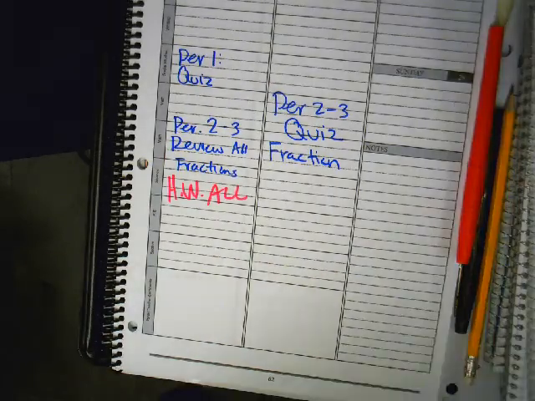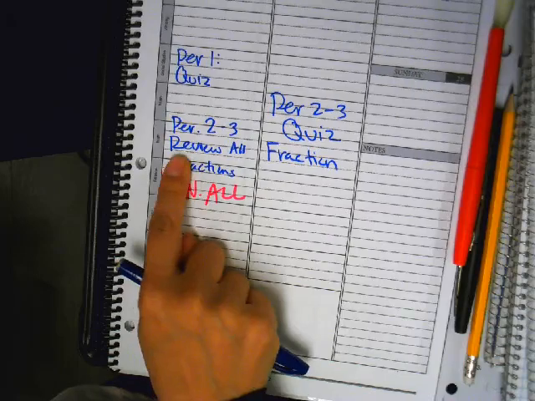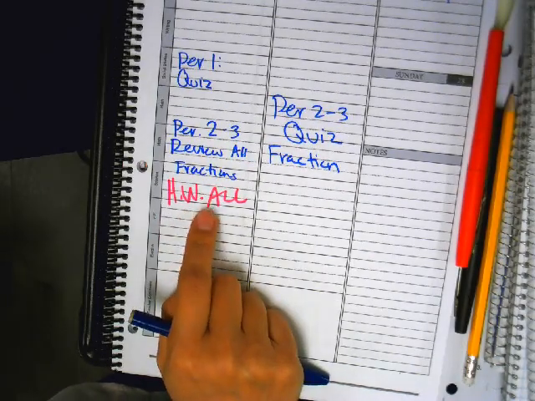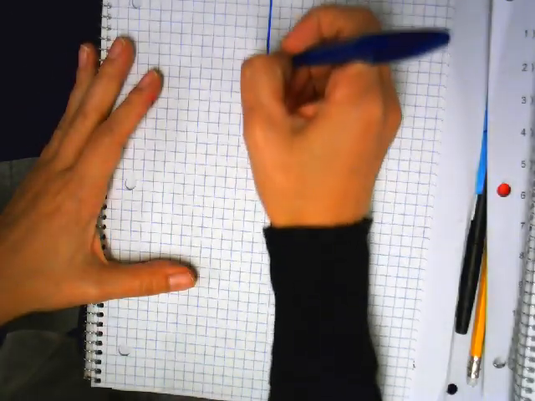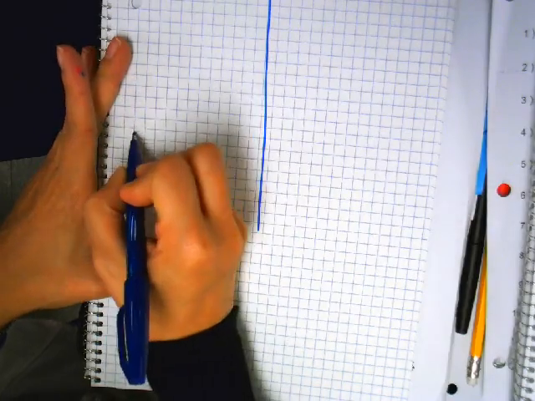Okay. So tomorrow's your quiz. Today, I'm going to take some questions from the homework and put them on your quiz tomorrow. So make sure when you're doing your homework, you understand what you're doing, you understand the questions, and you do them. Okay, what I'm going to do is divide up my paper, not all of my paper, into 4 sections.